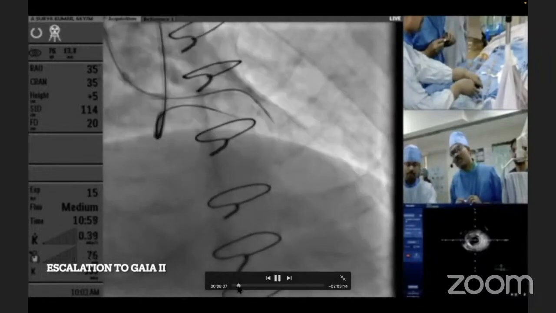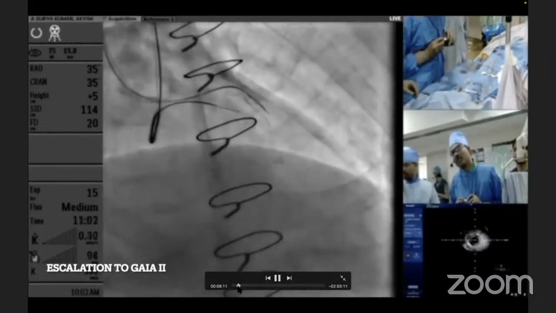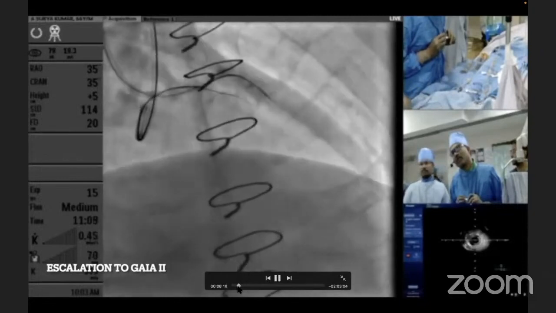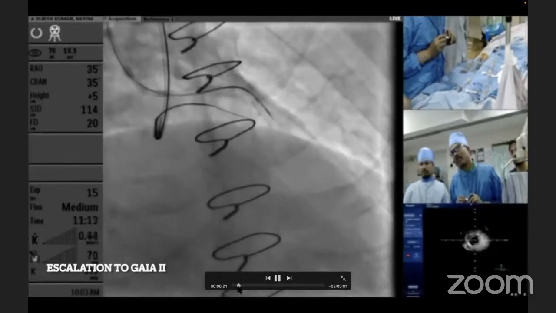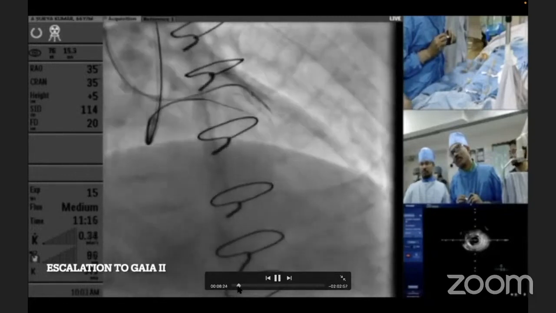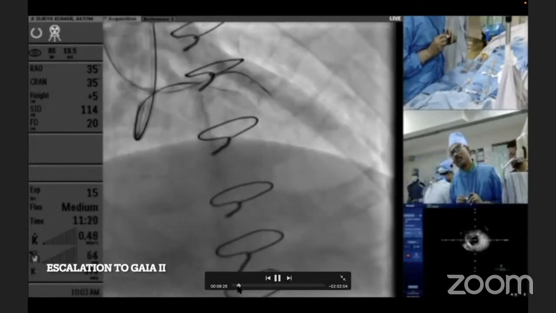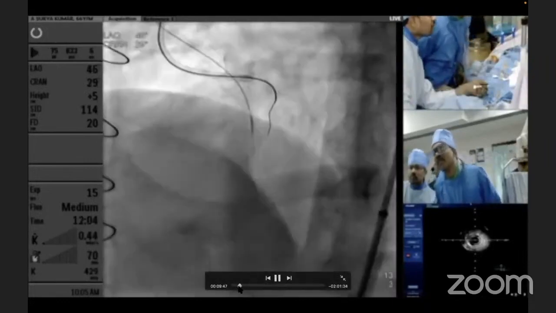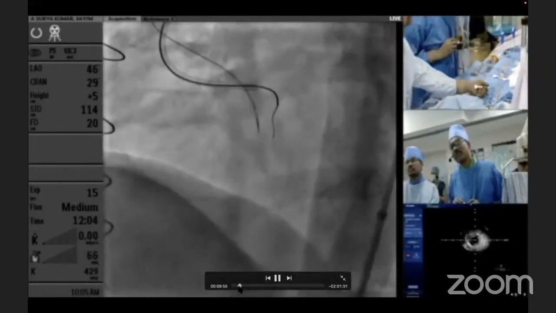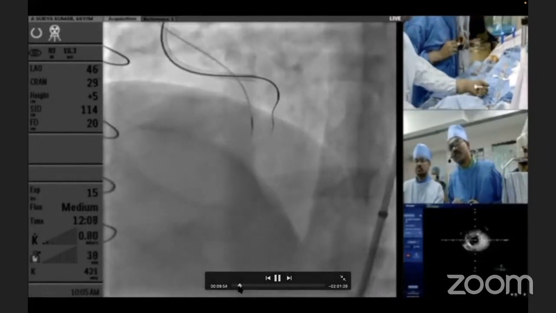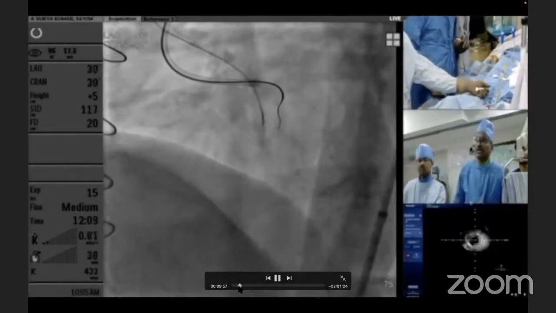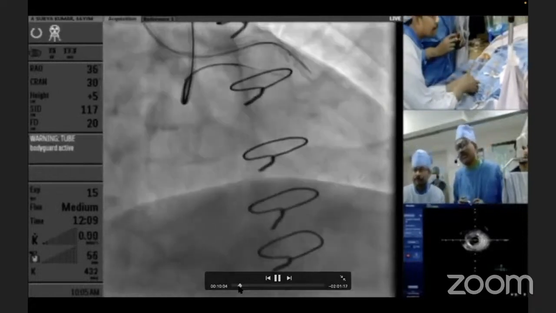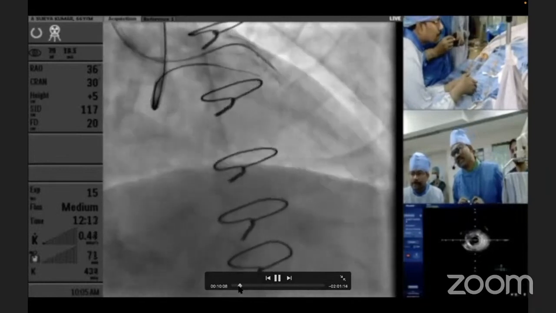So what I understood is that basically the distal cap is also hard in this patient, because it is filling from the SVG. So it is hard, and it looks like there is some calcium. That is the reason the wire is going in subintimally at the distal cap. So I tried repeatedly with Gaia 2. You can see here in ALAO cranial, the wire is looking towards left, and we tried correcting in ALAO, RAO, towards the LAD, and I'll recheck in RAO. So the position is correct. Yes. No need.